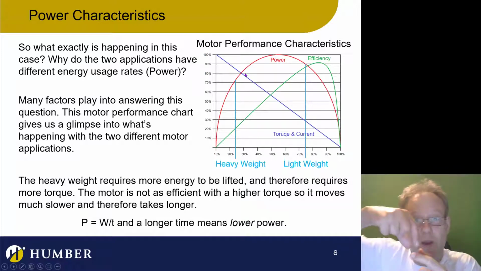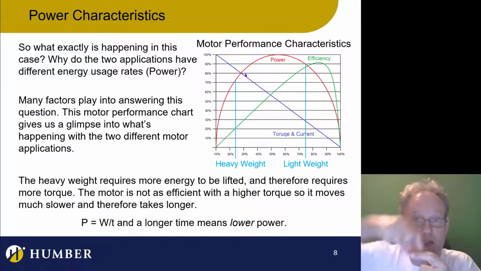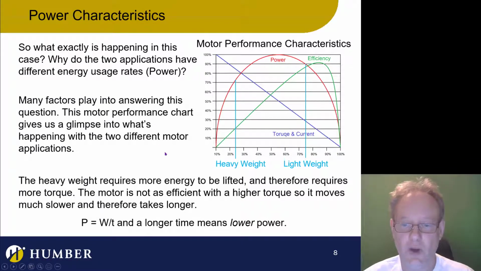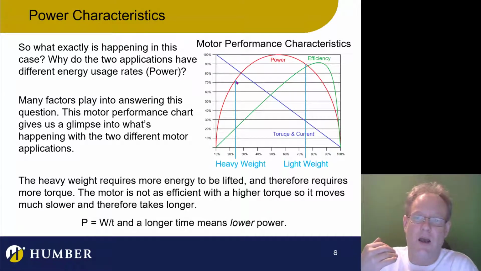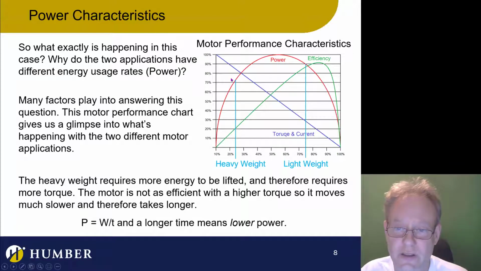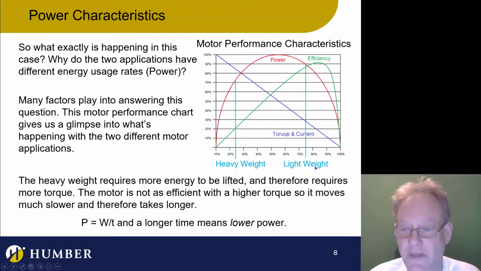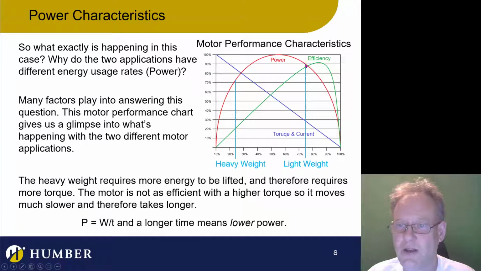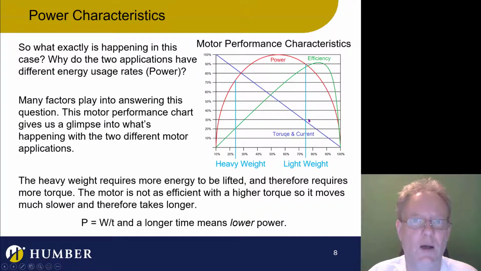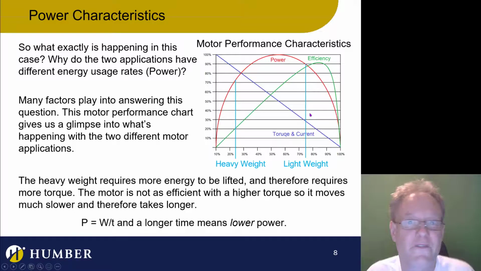We have seen that when you stress the motor, the current goes up. Okay, that's fine. So what's happening is that this heavy weight is demanding a higher amount of current because it's down here. So the current is over here, so the power is actually going to be less. Now over here, this is closer to the efficiency range. The lighter weight is over here, and the power is actually higher because it's using less current. It's also moving faster.